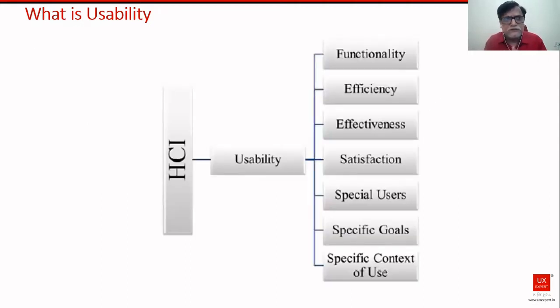So basically, what I am repeating in this diagram is functionality, efficiency, effectiveness, satisfaction. Sometimes you have targeted users. For example, I am creating a solution for, say, diabetic patients. Then I have a specific user in front of me. They have a specific need, a specific goal, and there is a context going on. Then my focus should be to address their problem. Suppose you are working in the finance domain; then there is a specific user you are targeting. So this is all about usability.